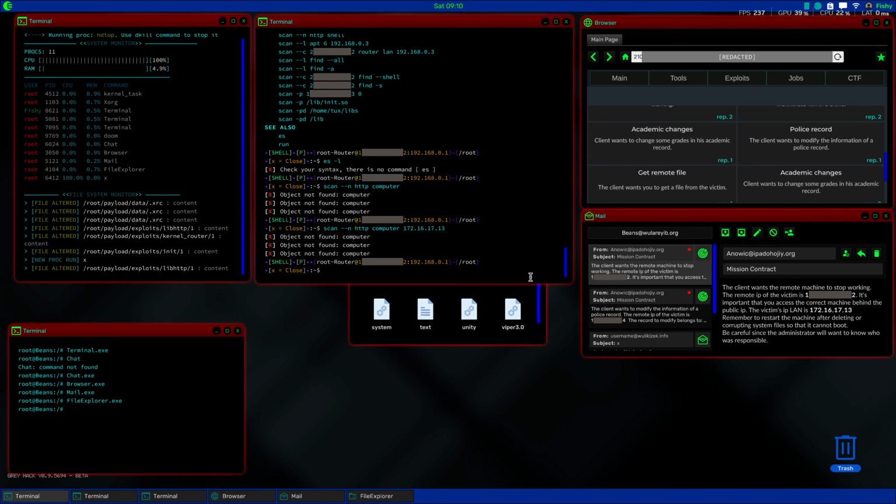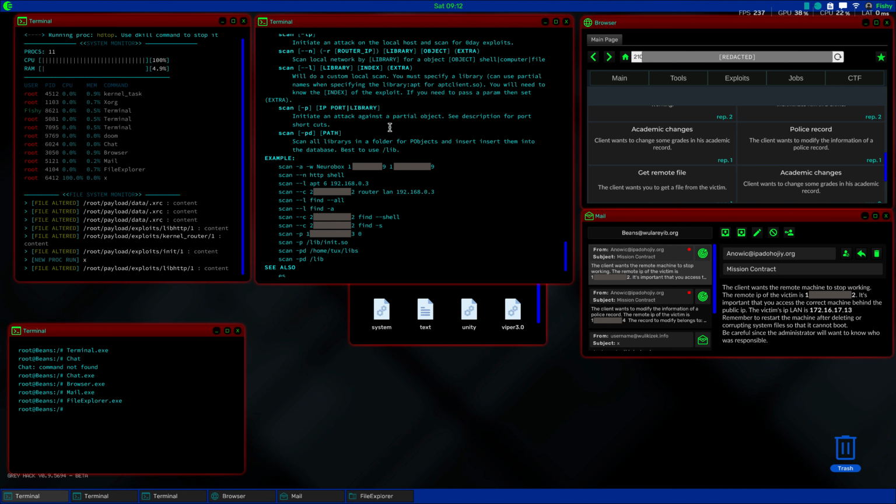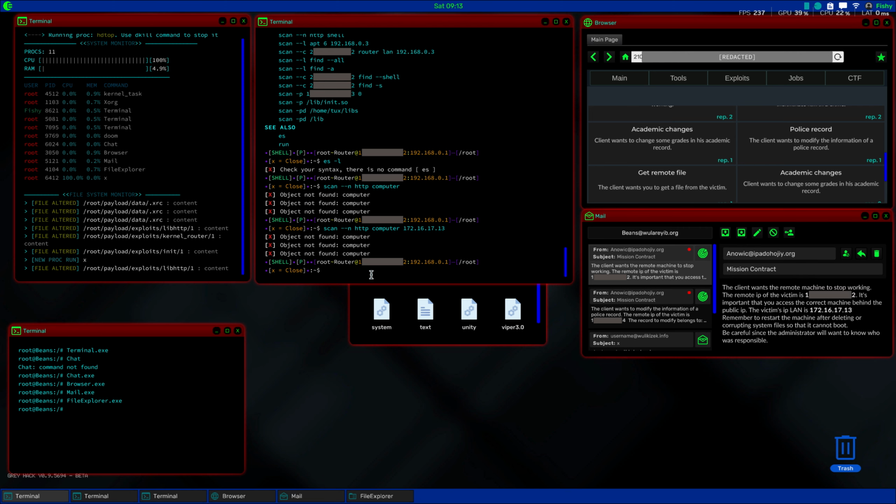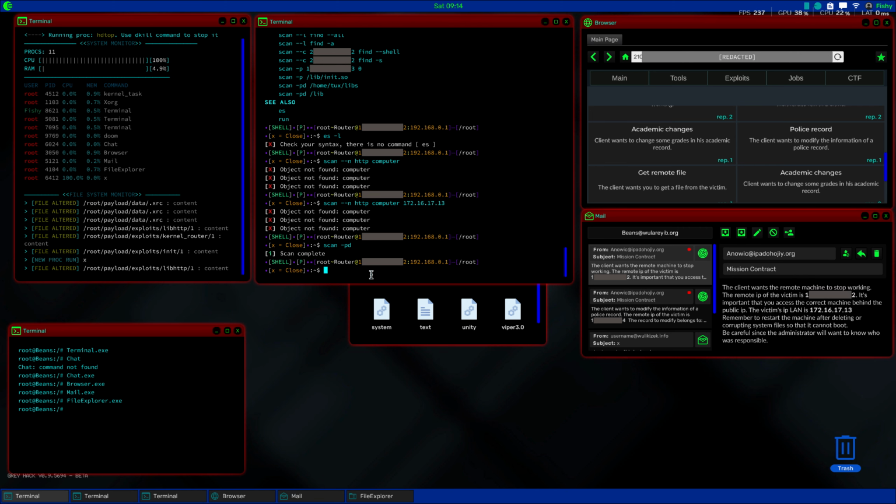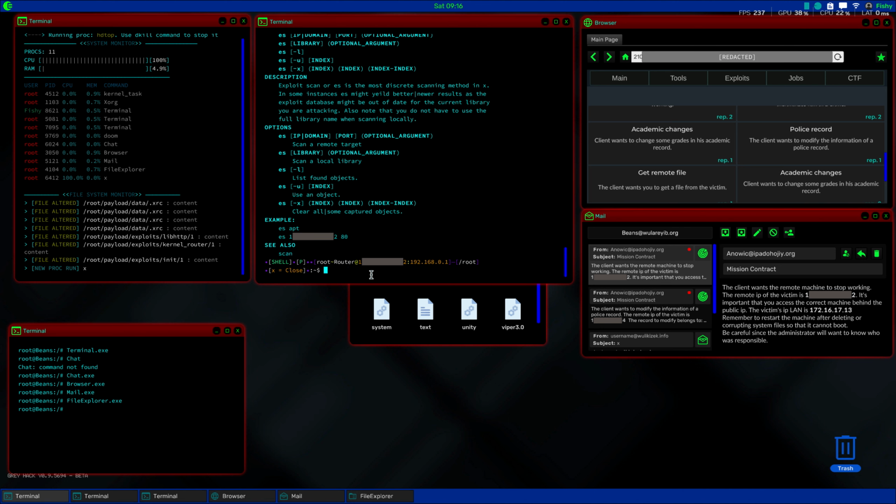Nothing. What does scan PD do? Scans all libraries. Okay. Scan PD. Nothing. Okay. Can we do anything with exploit scan?